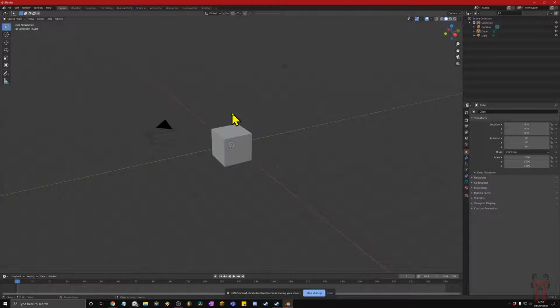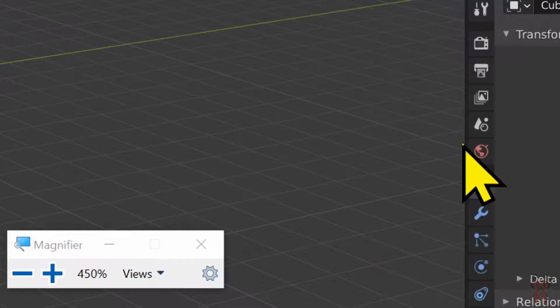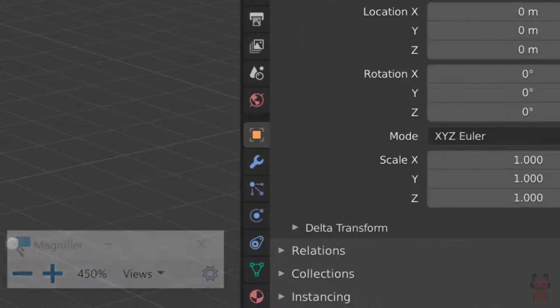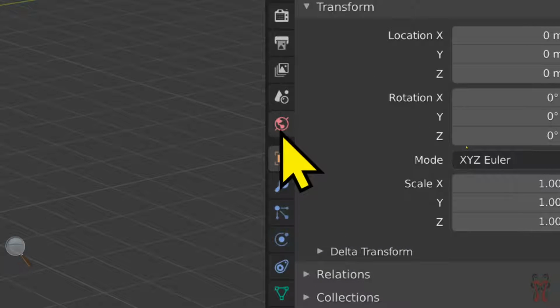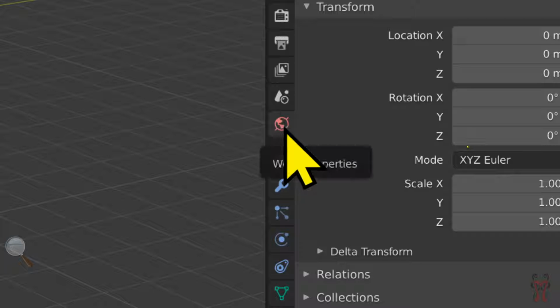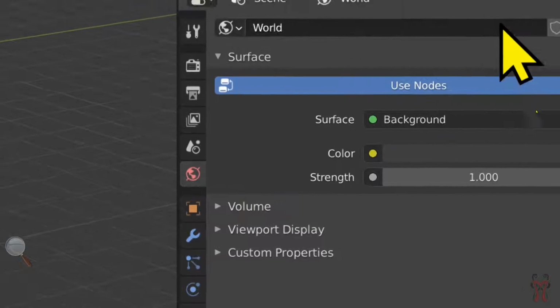So, first things first. Let's say I want to just change the background and nothing else. I don't really like this gray background here. I want to change this to something else. To do that, you're going to see over here on the far right side of our menu, we've got this thing that looks like a globe, like the Earth. It's supposed to be the Earth. You can see some continents going on there. I'm not sure exactly which ones. It's kind of blurry here. Maybe that's Australia. Maybe that's Brazil. That's South America and North America, maybe. I don't know.